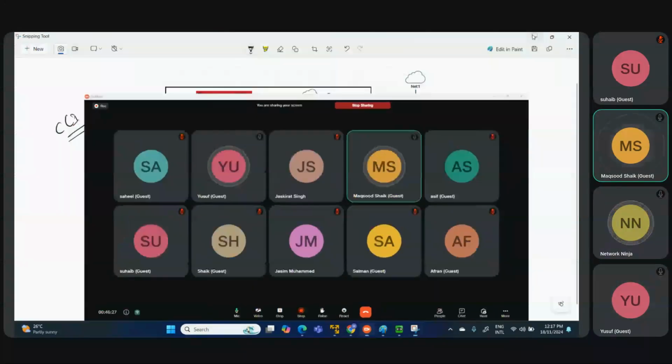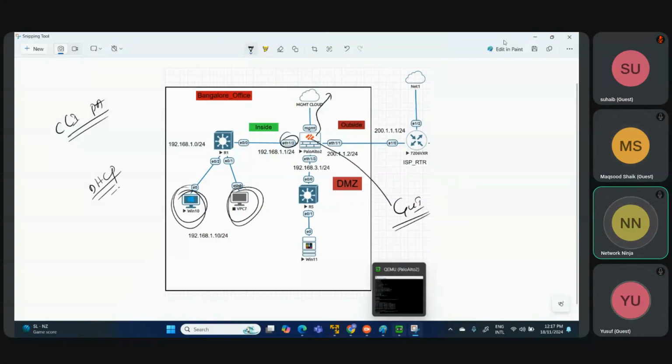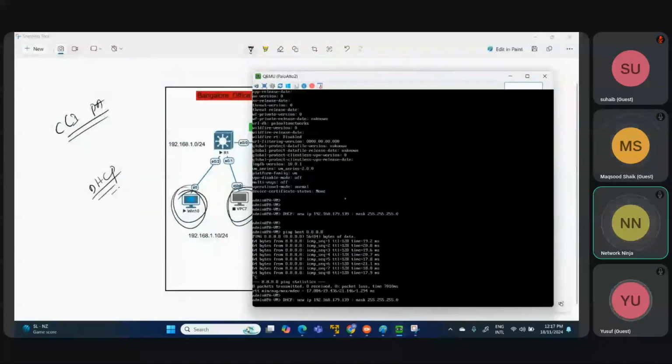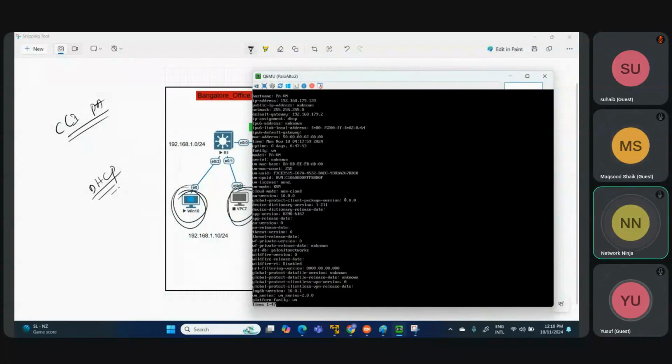Okay, guys, we have the access to the GUI. We'll start configuring the firewall. One more thing I just want to show you: in the system info, the IP assignment, where are we getting the IP address from? We are getting the IP address from DHCP.